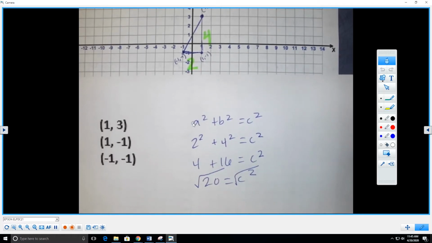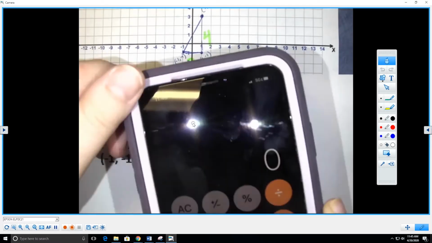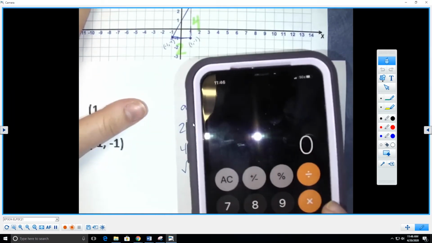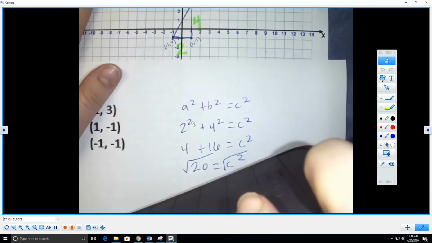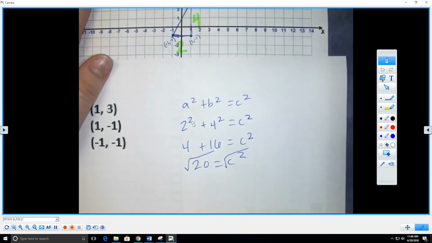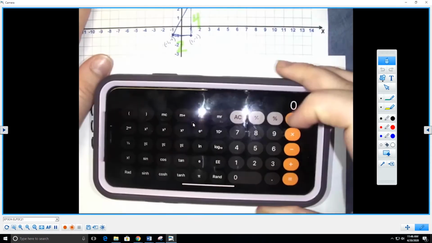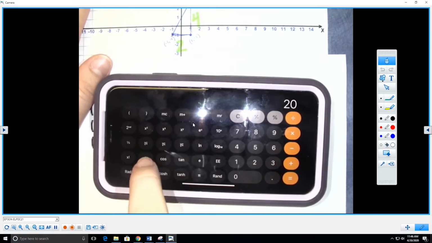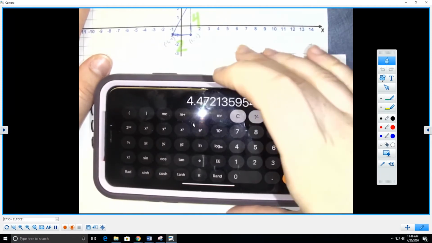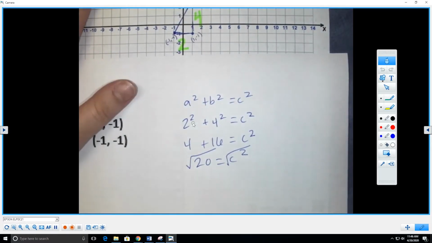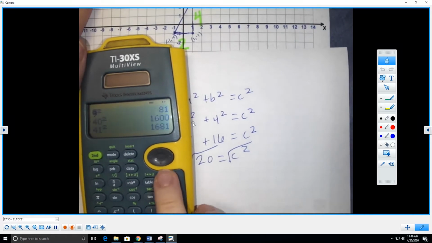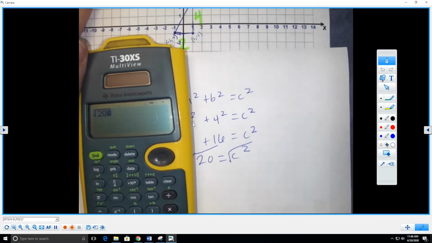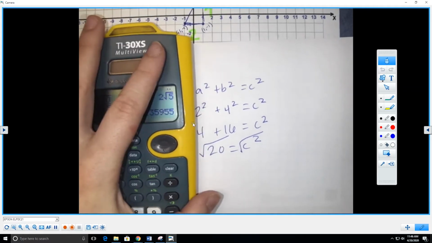Now, I have mentioned this on previous lessons. If you don't have a student calculator like I'm going to be using today, you can use your cell phone and make sure that your orientation lock is off, turn it horizontally, and then we're looking for the square root of 20. So you can just type in 20, and then you'll hit this button right here that has the radical with a little 2 in the corner. That means square root. And that will give you the same answer as if you use a student calculator that I'm going to use today. So the square root of 20. You can see you get the same thing either way.